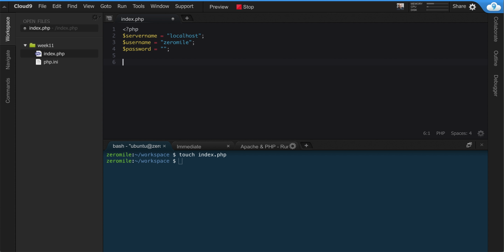Now all we're doing here is setting variables. I could call these Bob, George, and Jesus if I wanted to, and as long as I use these variable names in the right place in the next code, it doesn't matter. PHP doesn't care what you call these variable names. What matters is how they are used in the functions that we're going to be providing this information to.